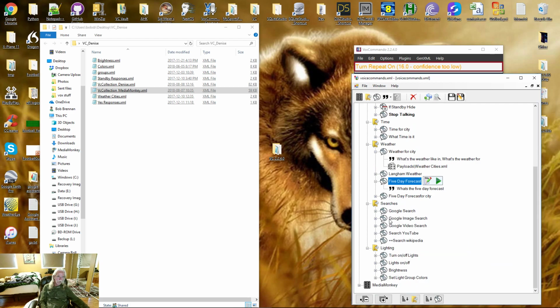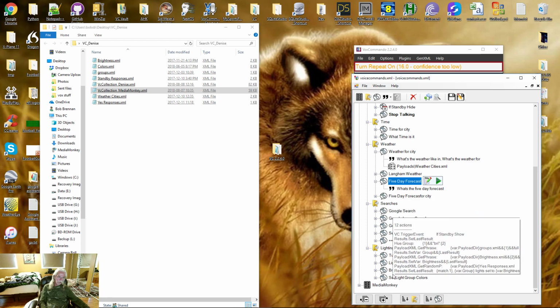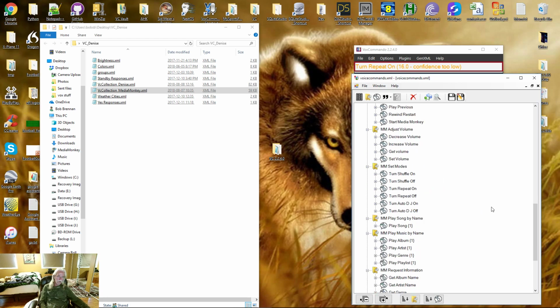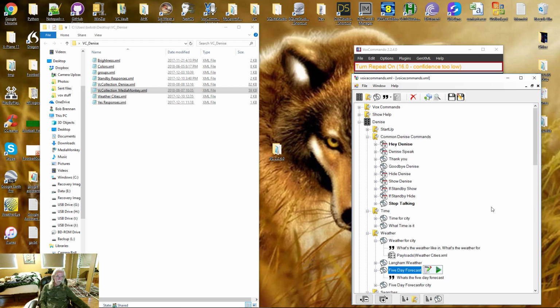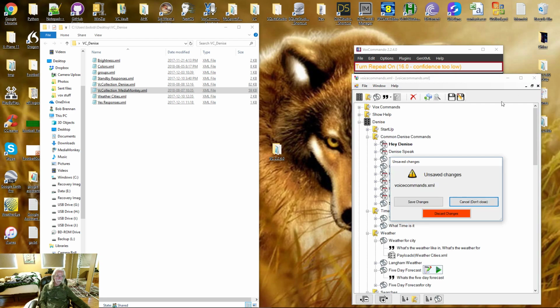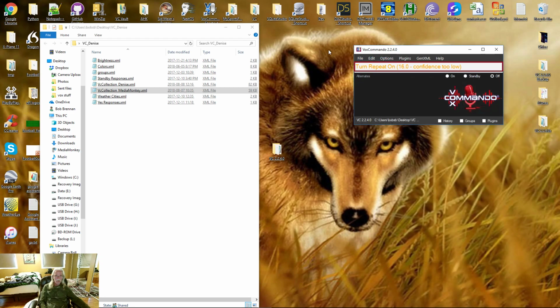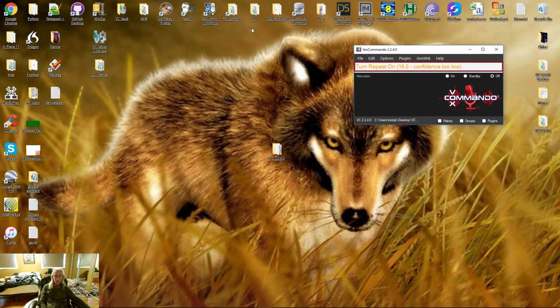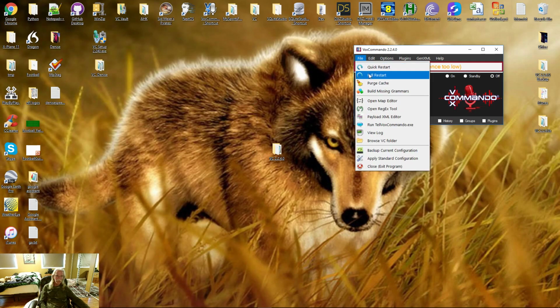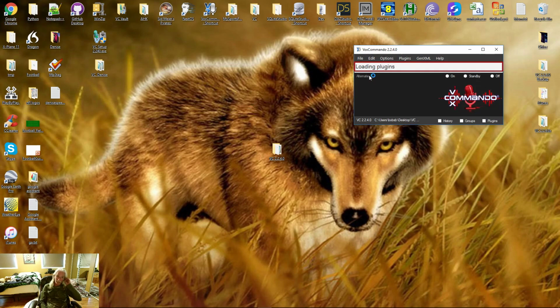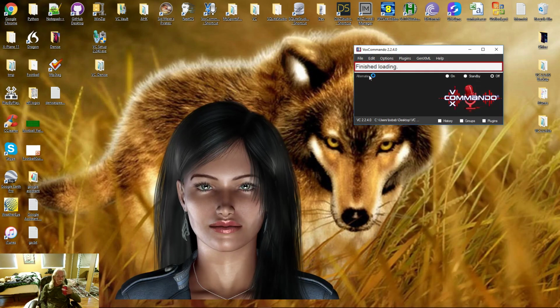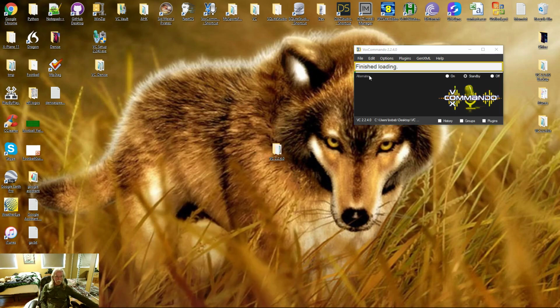We've got some Google searches too: time, weather, Google searches, images, videos, YouTube, Wikipedia, commands for Hue lighting, and then all these commands for your media library. So we'll play around with those. So we'll close this for now, save the changes. May as well get rid of this window, we don't need that anymore, and we'll do a full restart. Connected to Denise. Connected to MediaMonkey. Initialization complete. Well, so far so good.